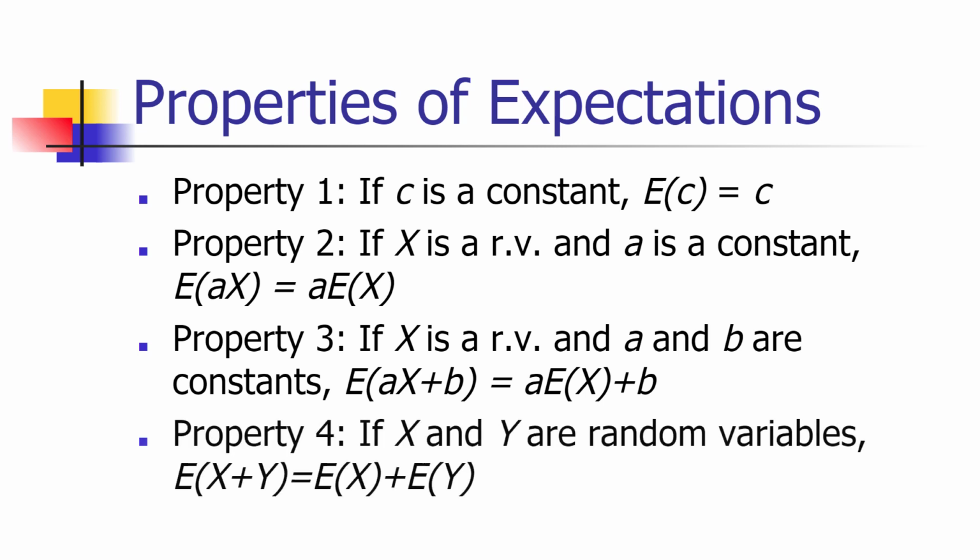We can also know that if X and Y are random variables, the expected value of the sum of the variables is equal to the sum of the expectations. In upstate New York, 2 of the major crops are apples and onions, and I'm not sure why you'd want to ship them, but let's suppose X is again the weight of an average apple and Y is the weight of an average onion. Let's suppose you want to ship an apple and an onion to someone. This tells you that the expected value of the combined weight would be equal to the average weight of an apple plus the average weight of an onion.